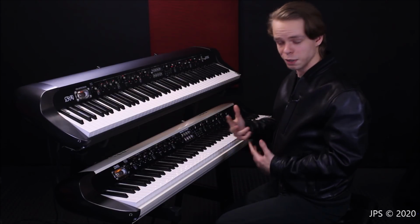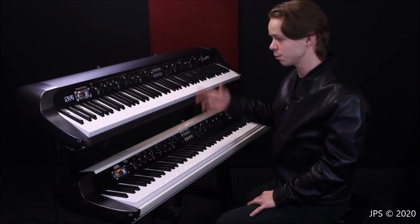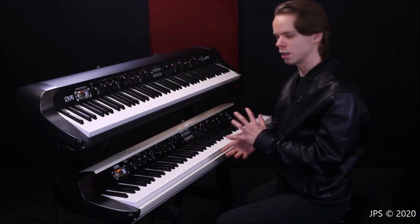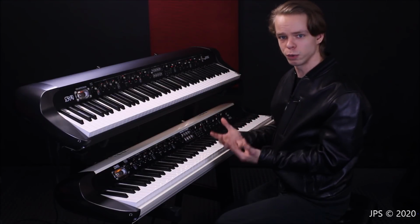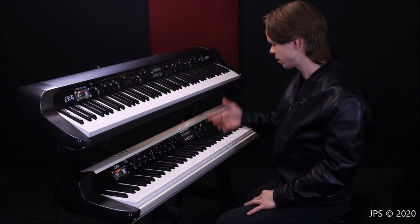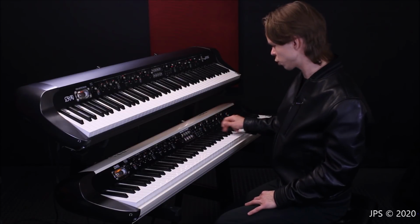So those are the organ sounds of the SV-1 and the SV-2. You can hear the SV-2 has 2 different church organ types. Those aren't available on the SV-1. They simply don't exist. But the SV-1 does have a couple of different varieties of tone wheel organs instead. There's 1 extra combo organ sound and 1 extra tone wheel organ sound. Between the 2, I think I like the organ sounds of the SV-2 a bit more, especially that gritty one.